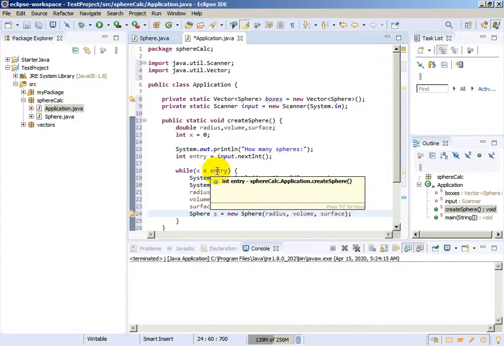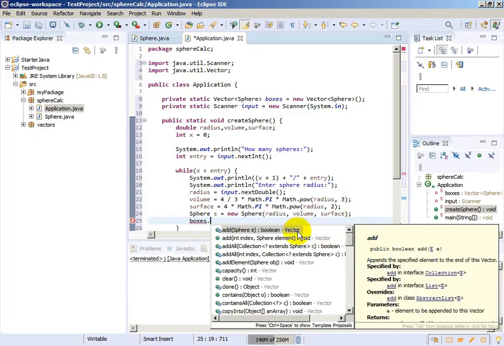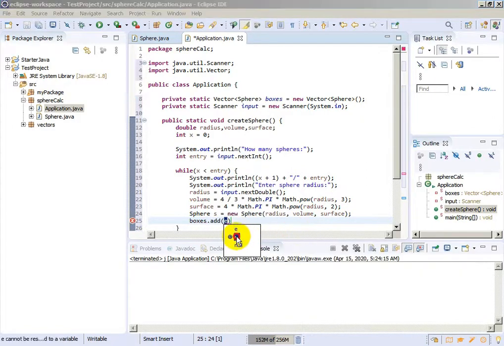And we created this sphere, and what should we do now? We will just add this sphere to the vector of boxes. Let's do it. Boxes, we will add this sphere that we created. And of course it depends how many spheres we will have.